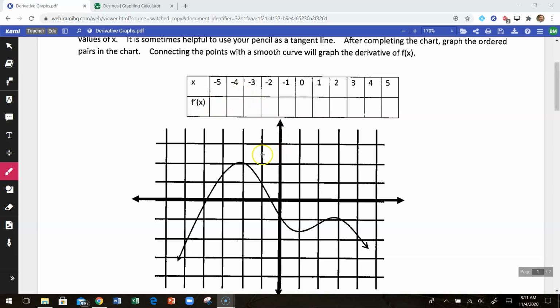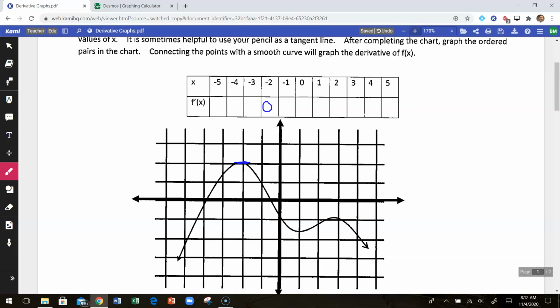The places that I would start are at the x coordinates where you have a peak or a valley, a local max or a local min, is what those are called. So right here at an x coordinate of -2, this graph f of x tops out. So we have a local maximum there. The slope of the tangent line there, if I were to draw a tangent line, would be 0. So at -2, f prime of x is going to be 0.